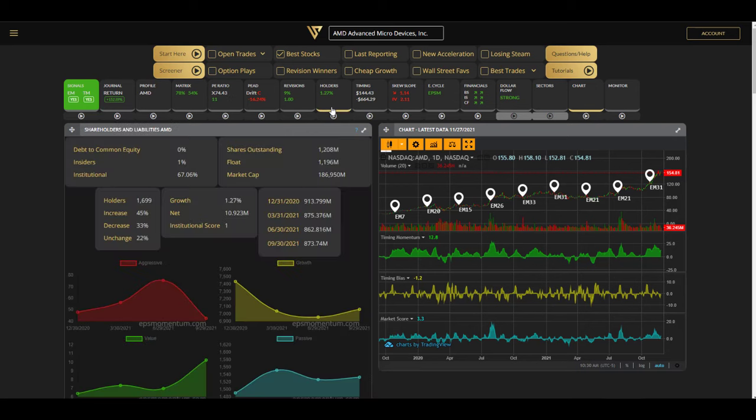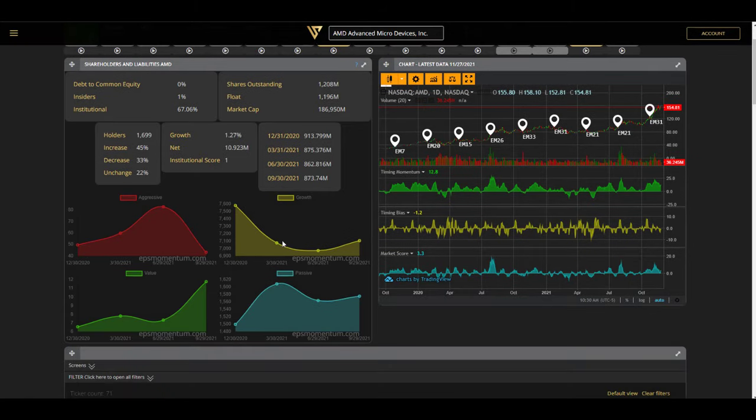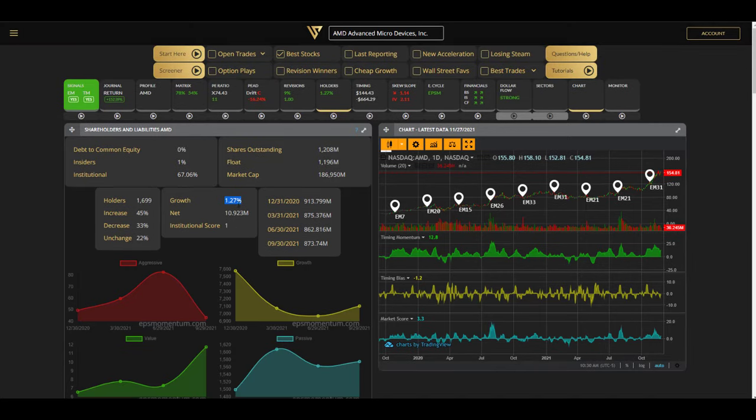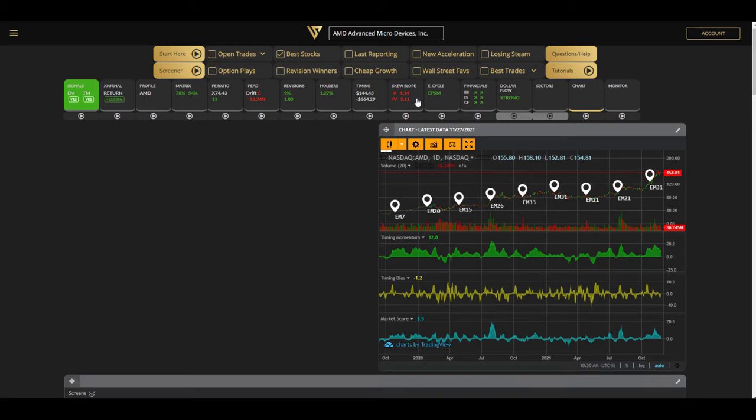What you can see is the holders. So hedge funds in red here are aggressive growth funds investing in the stock, or the growth funds, or the passive or value funds, or the index funds getting into the stock or not. You can see the growth. That value is very important. It means institutional buy-in. So that will be very useful for you to have a look at and to take into your analysis. So again, very useful.